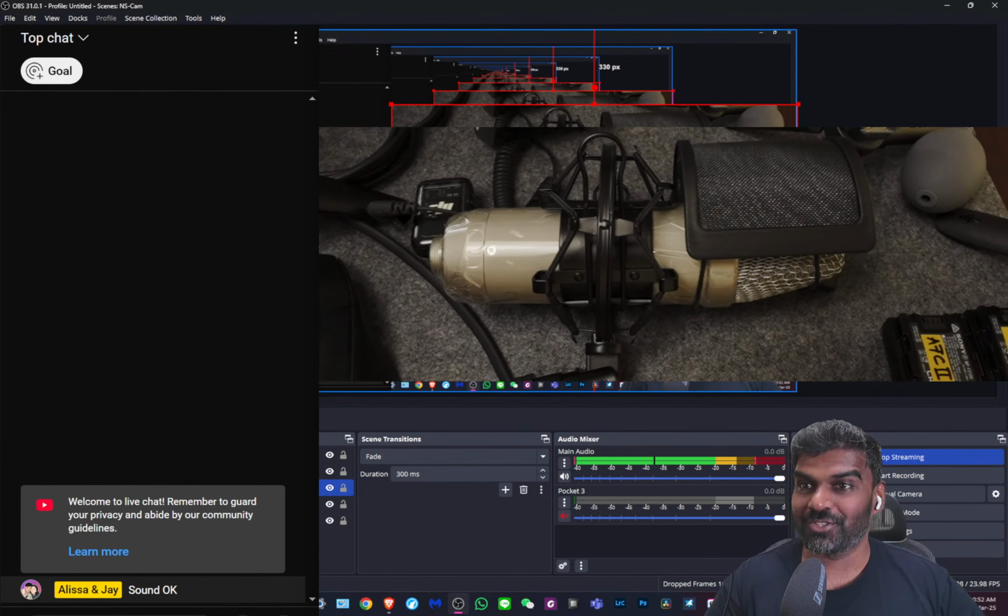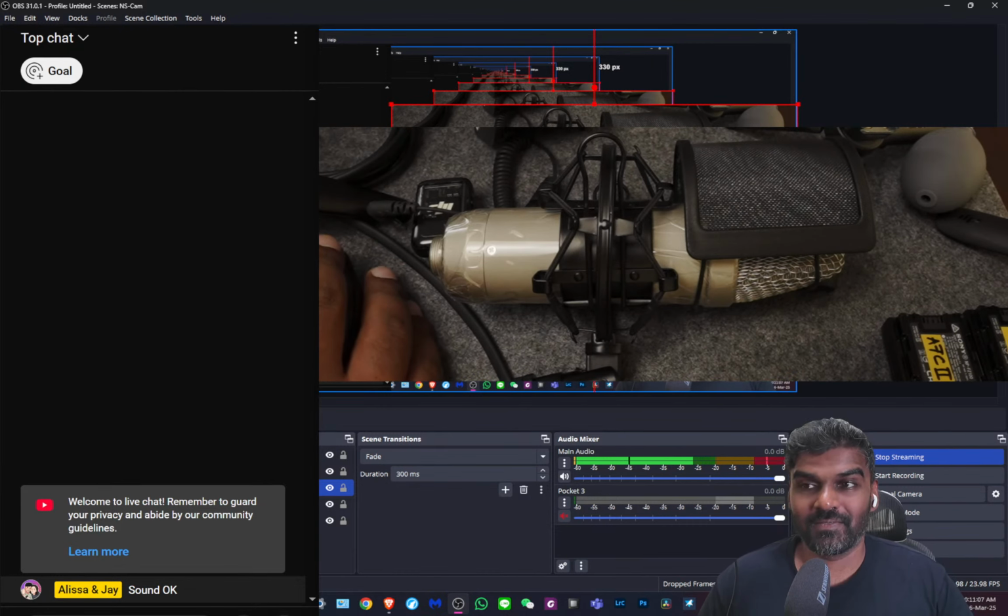So make sure you have a proper graphics card, you have a proper computer to stream for a long time, and you will be good enough to start your live stream channels and get your things done. This is how you set up your multicam setup for free. If you have enough devices, you can do it with your phone as well. So yeah, that's about it.